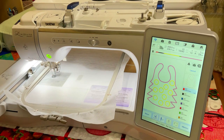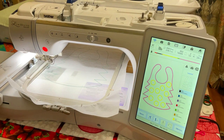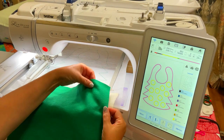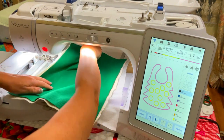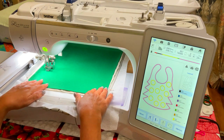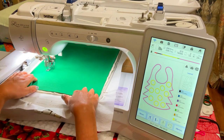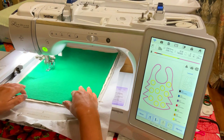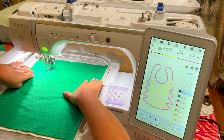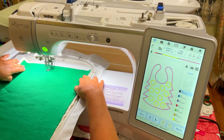Step 4: Make a placement stitch for the baby bib. Start the first step of the embroidery design and make a placement stitch on the stabilizer — just push a button and the machine will do it automatically. Step 5: Place very thin cotton batting and bib fabric on top of the hoop and run the next step of the design. The machine will stitch the bib fabric and batting down onto the stabilizer. You can use tape to secure the fabric in the hoop — I didn't, but I'd advise you to do so rather than holding it by hand.